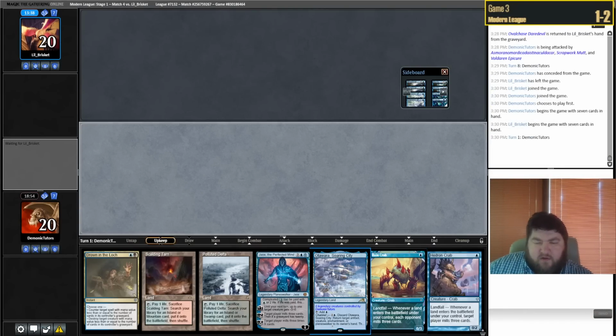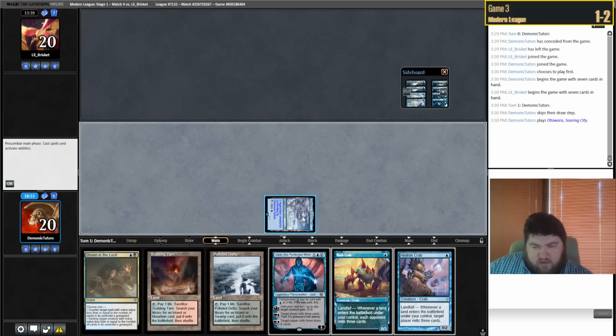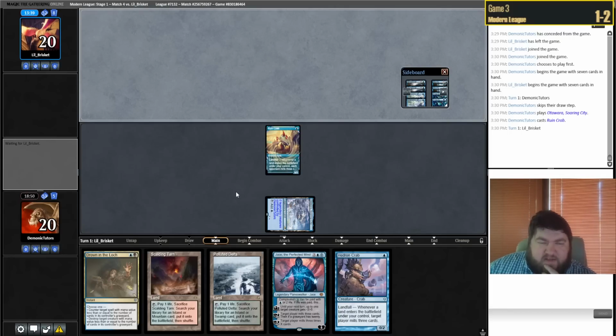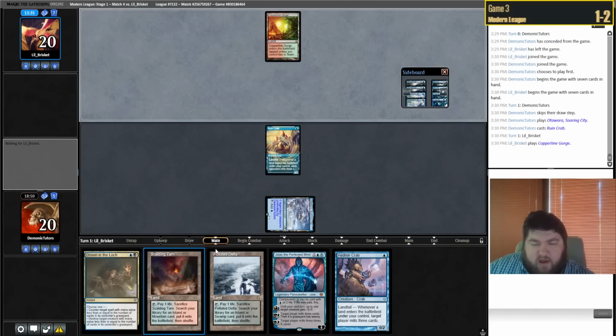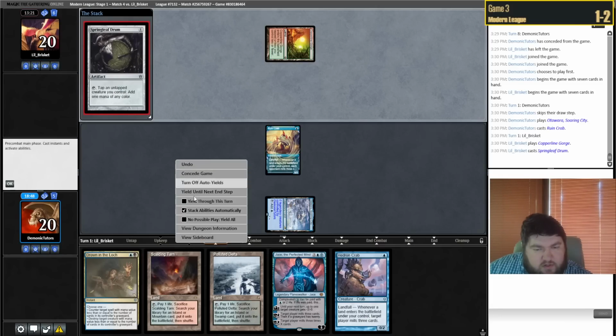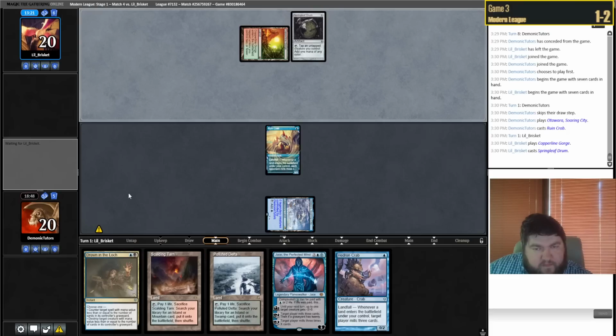This is a very good start for us. Best possible start. Almost the best possible. If we had a Soul Guide Lantern we could play, then it would be like the best possible. But it's not. So, still pretty good though. One red mana. What are you casting? Sure.